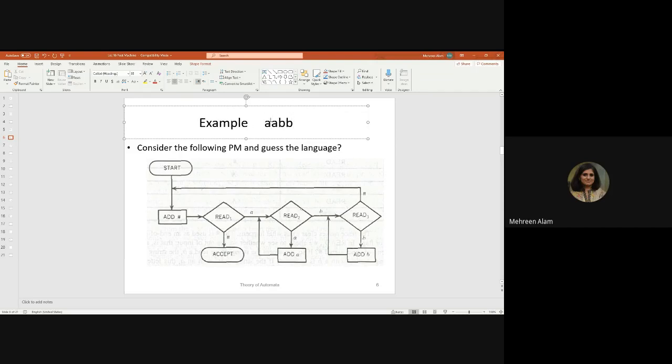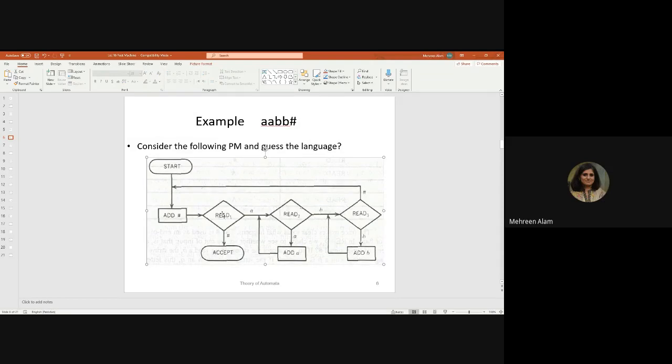So if this is my queue, I add my hash to it. You know that you can always add to the end, or the tail, of the queue. So I add a hash. Then I come to read one. Giving this number, read one, does not mean that read has some specific meaning. It's just that if I want to refer to a particular read, then I know this is the read I'm talking about. Okay. So read one says that if you've read an A, you do nothing, right?